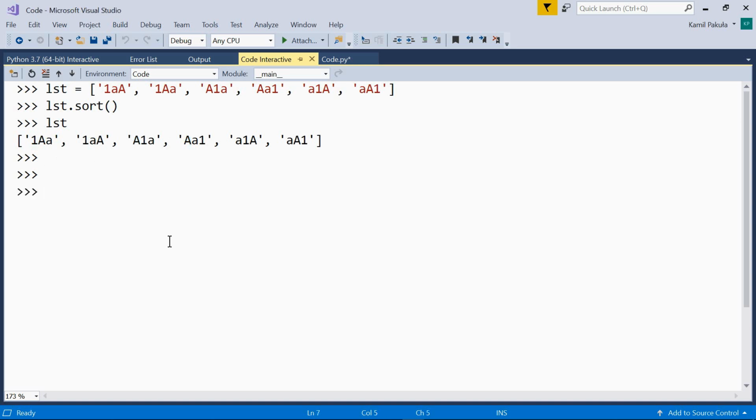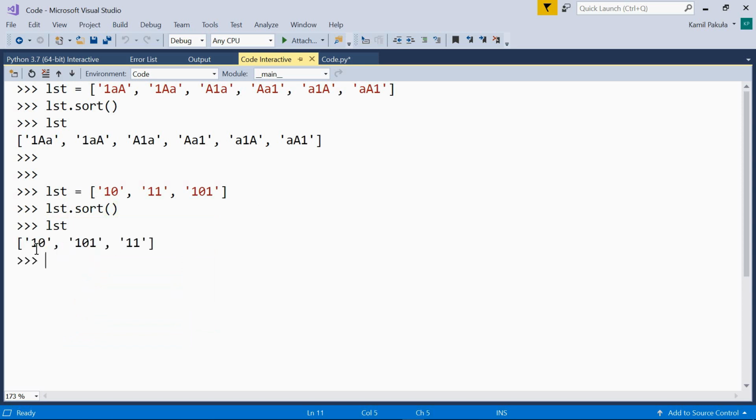Well, note that in strings, the individual digits are compared one by one, not the values of the numbers. Have a look at this. Here we have a list of 3 strings. These look like numbers, but they are in quotes, so these are strings. Now let's sort this list and let's print it out.